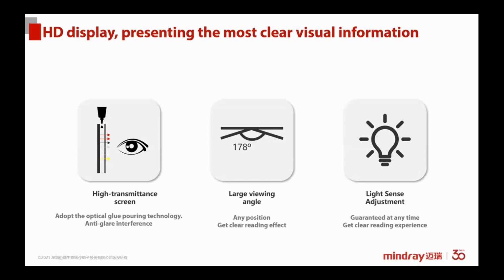Okay, so first, for the main screen for all the N series, we have a high transmission screen, so that we are using the optical glued technology for the anti-glare interface. So you can see the screen very clearly with the high resolution. Also, for this patient monitor, we have a large viewing angle up to 178 degrees. So in any position, you can get a clear reading effect. Also, we have the light sensor, environment brightness detection sensor. So it will automatically adjust the brightness of the monitor.